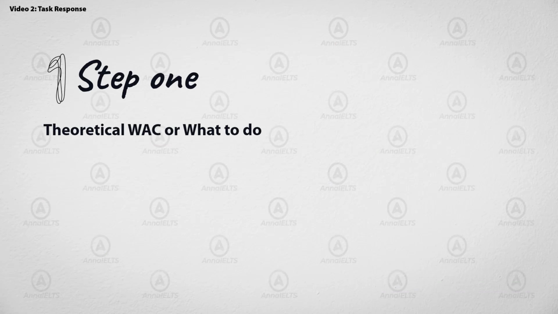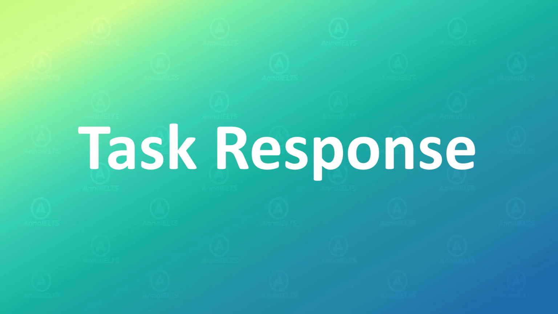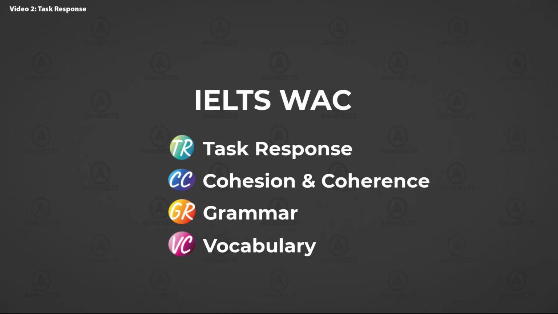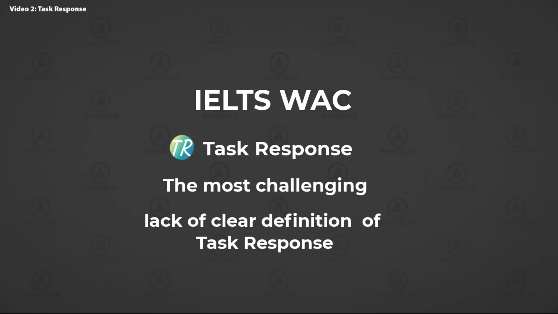Now that you have become familiar with the second step in using the Miracle Maker package, let's learn about the first component of IELTS WAC, which is called task response. Task response is one of the 4 main criteria in assessing IELTS writing. Generally, IELTS candidates believe that task response is the most challenging criteria in assessing writing. This difficulty is primarily due to the lack of a clear definition of task response.